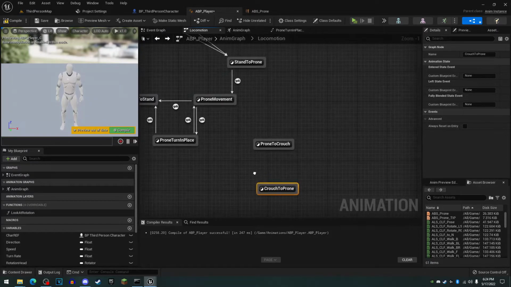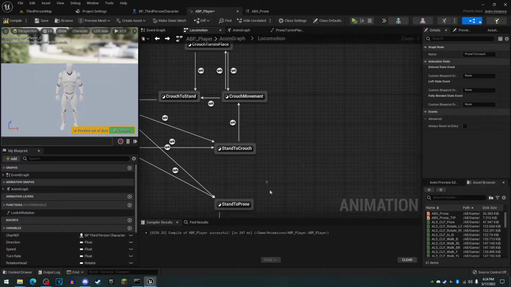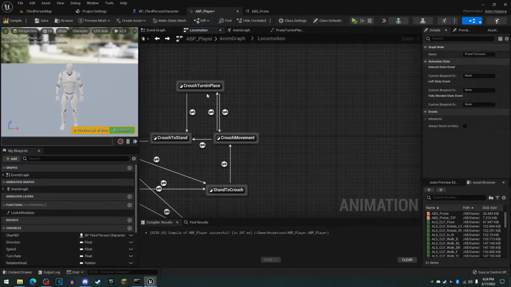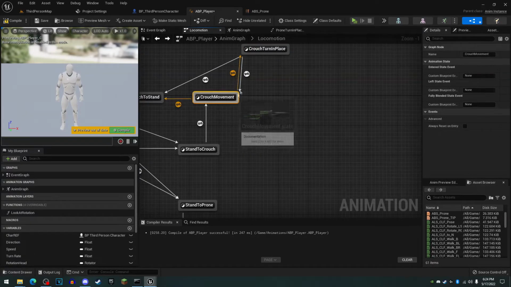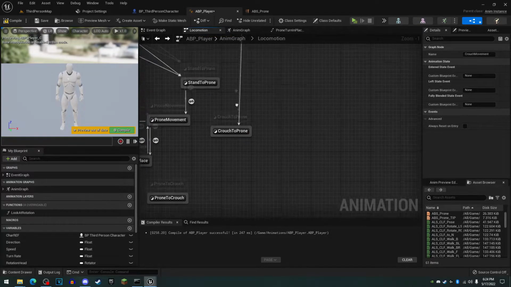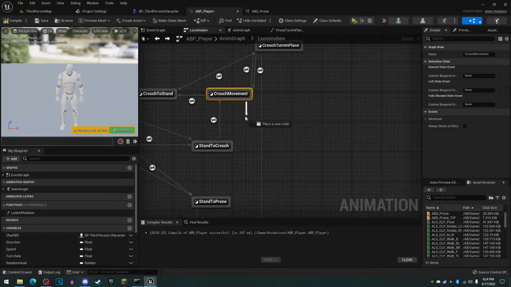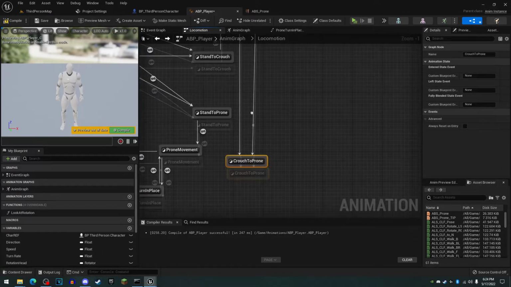Alright, so let's handle the crouch to prone first. So we need to come off of our crouch locomotion and our crouch turn in place here. So I'm just going to pull this off a little bit. And from crouch turn in place down to our crouch to prone and our crouch movement to crouch to prone.